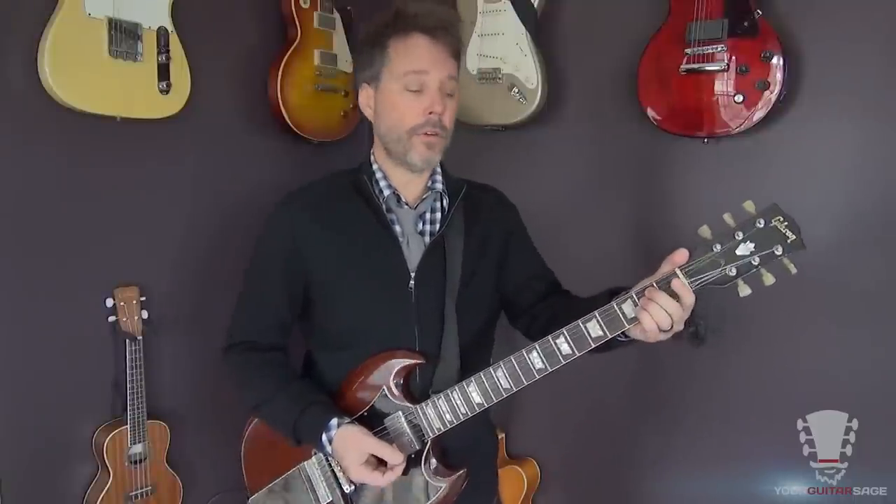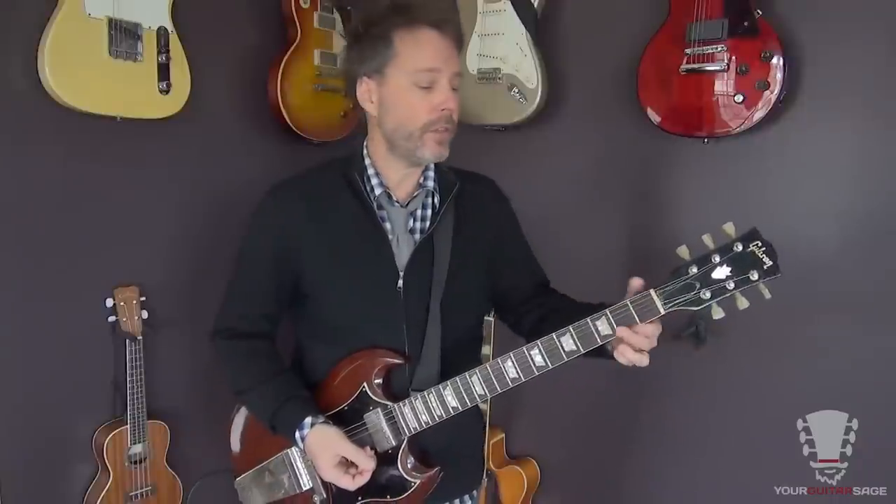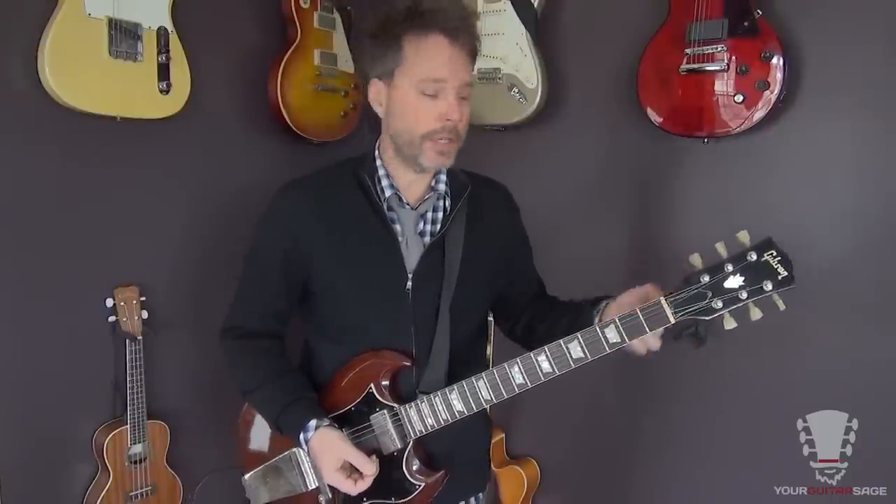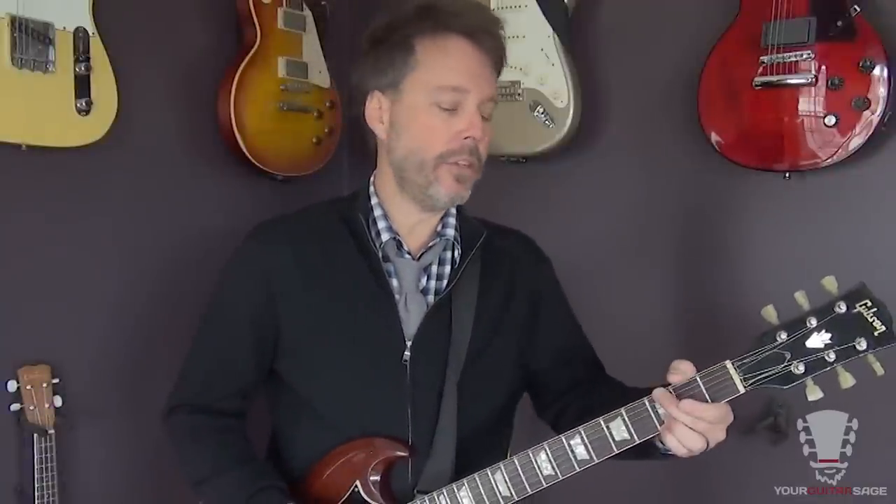That's a D major chord. For the G chord, it could be G major or minor — it's a unisex chord. We're leaving the third out, and that's the note that makes it major or minor, so you could use it for a minor chord like G minor and it's still going to sound good. Unless you're wanting to hear the minor note specifically, it won't work as well. But if somebody else in the band is playing the minor note, you can play that version and it's not going to sound bad with it.